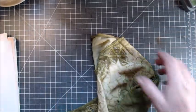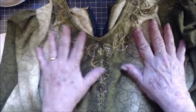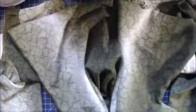Okay, it's $25. And it's this fabulous naturey foresty green tunic with the beading and the embroidery on it, but it's ombre. Look at the colors, how they change going down. It is just stunning. And it has long sleeves on it.